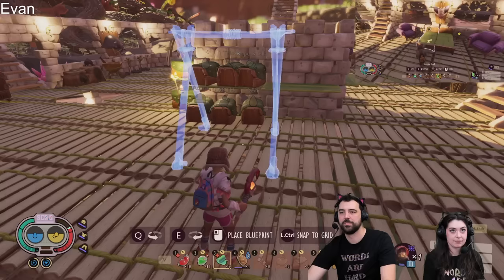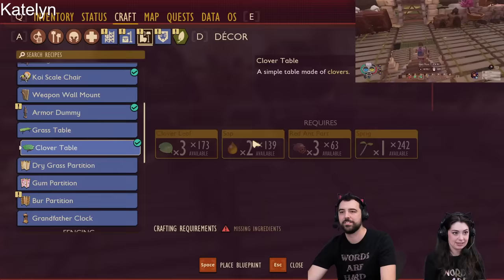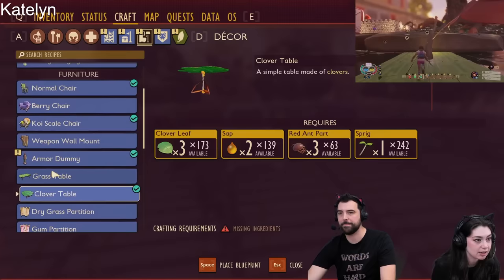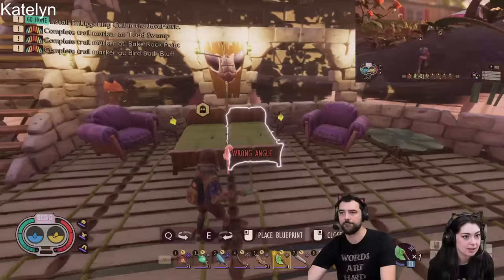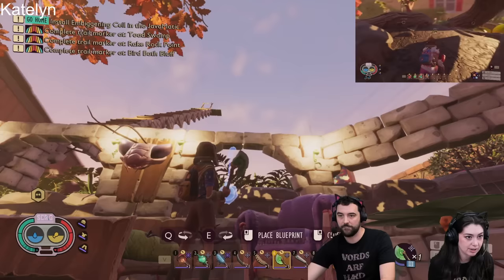Oh my gosh, I need more weed stems. Yeah, let's see. I saw the clover table. I didn't see any tinier tables. There's a grandfather clock. I want to see how these can be hung. Wrong angle, unsupported.